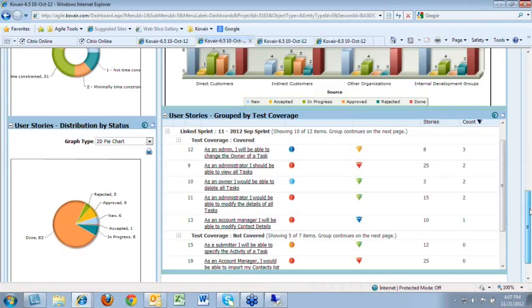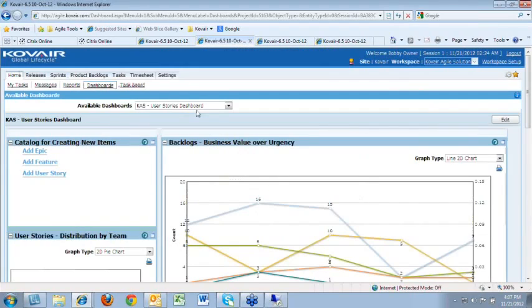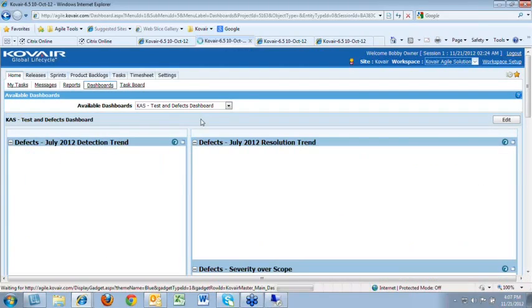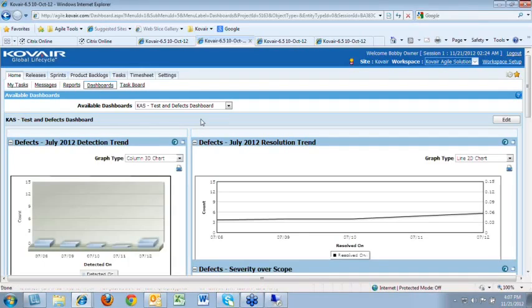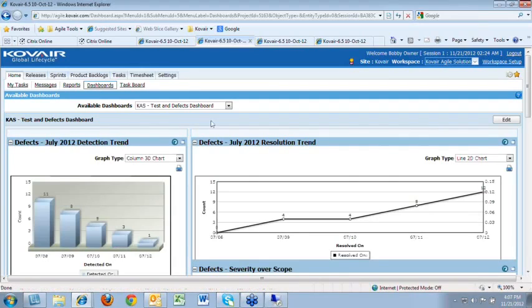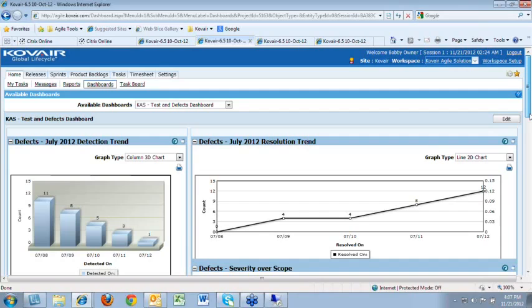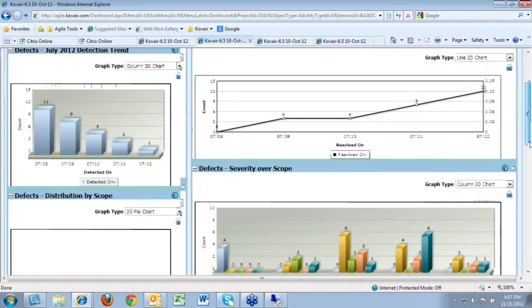Another could be something specific related to test and defects. So Kovair allows you to create such reports and include them in the dashboard. I didn't go into each of the reports to talk about them specifically, but showed you the dashboard by means of which the total consolidated view of different kinds of reports that Kovair allows you to create are visible, and you can understand the power of dashboard capabilities from Kovair.